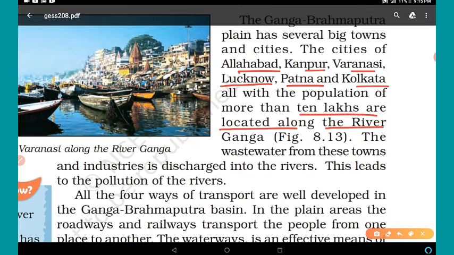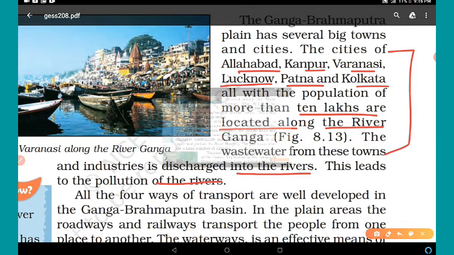So density of population is very high because this is a very good plain area for habitation, right? The wastewater from these towns and industries is discharged into the river. So this populous area is becoming a region of water pollution. So this leads to the pollution of the rivers.